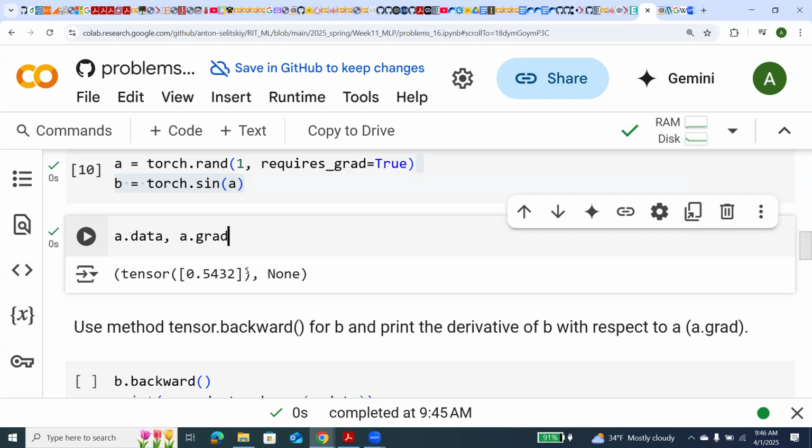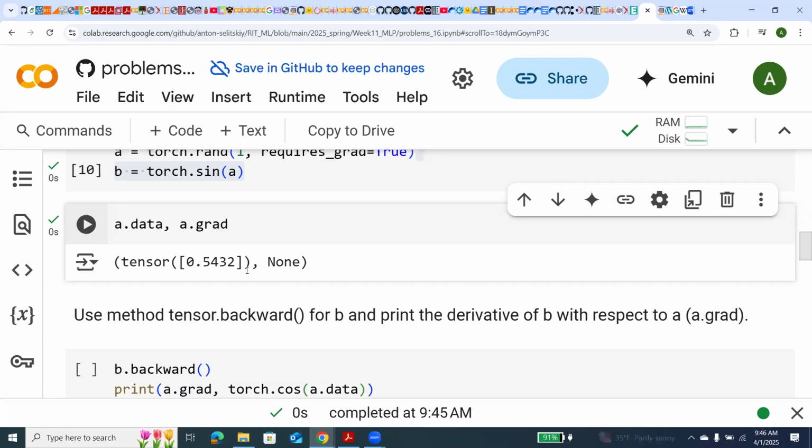And so we can calculate this derivative, which will be just cosine of a. And to do this, there is the method backward. You remember backward derivative that we covered last week.